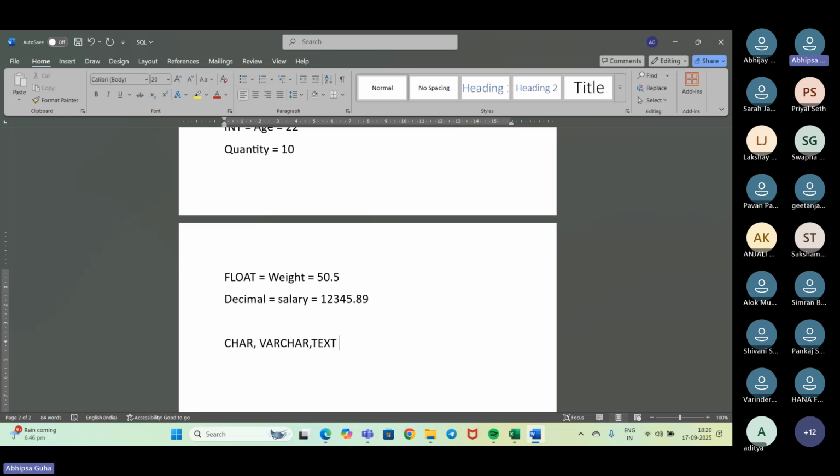If I have to store something in a fixed length of text, only then I'll be using char. So char 10, suppose I have written it like that, then the text value I will be getting can have only 10 characters stored. If any text value has 11 or 12 characters, we can't store it using char. Then I'll be needing varchar.